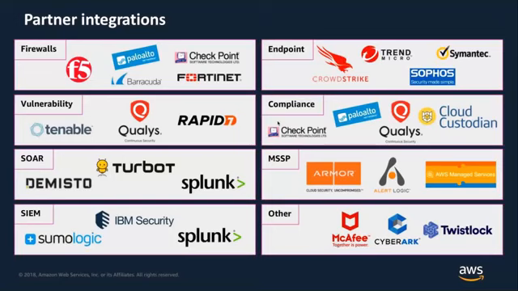All of these partners went through very rigorous testing, so these are not just paper integrations. AWS validated each of these integrations and confirmed that they were working as desired. You'll also see in here that Cloud Custodian is an open source tool. I'll get into Cloud Custodian in just a bit, but it's an open source tool sponsored by Capital One. That also helped us demonstrate that you could integrate with open source tools or homegrown tools in addition to commercially supported tools.